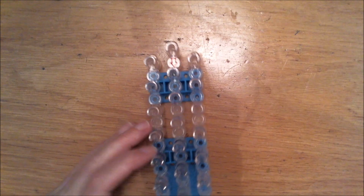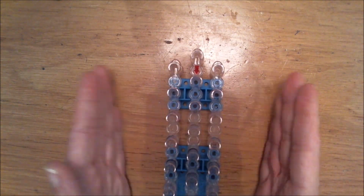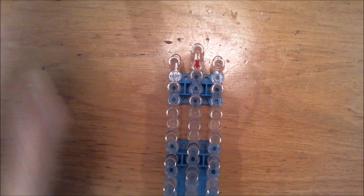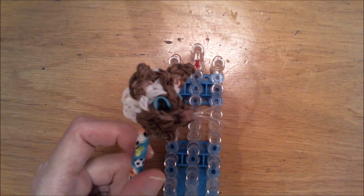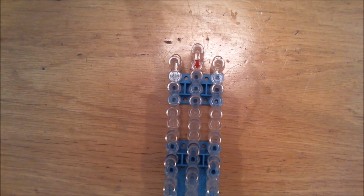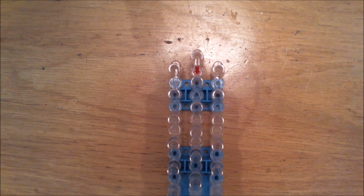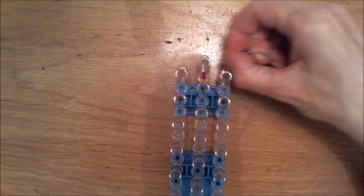Going to start with the ears. The ears will be completely double looped. You don't need to mirror them. They will be exactly the same. So grab your main body color bands. I did a brown Ragdoll cat and I will be doing a gray one now. So grab your main body color and follow the pattern I'm placing with single bands double looped.